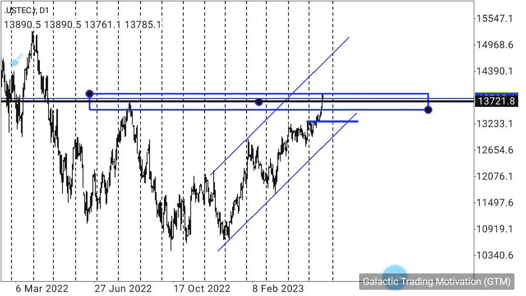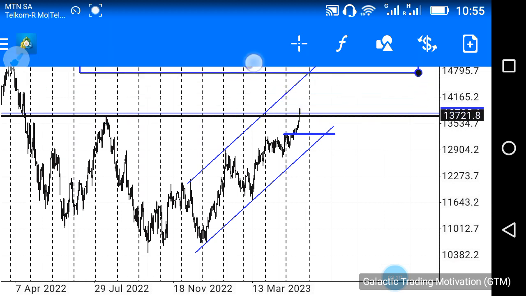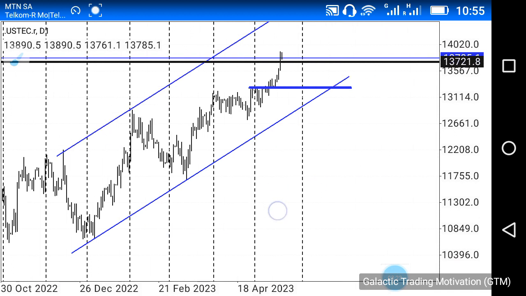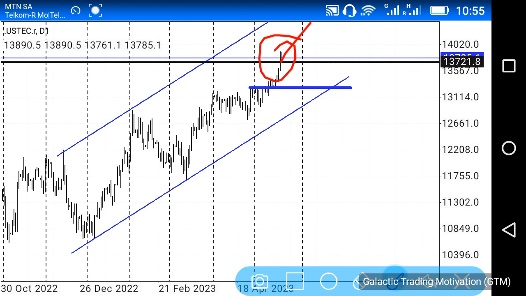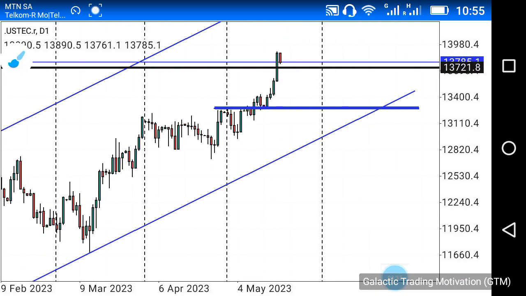And I know that some people perceive that the resistance area at this point has been broken to the upside, and what they're doing at this point in time is buying, right? However, support and resistance are areas and not so much lines, right? So in my humble opinion, I would not consider this breakout as an indication that the market is going to continue moving upwards, right? And I said to you guys that at this level over here is where we may potentially look for those selling opportunities, right? However, in as far as the daily chart goes at this point in time, I don't see any actual selling opportunities. And what we'll do now is head down to the H4 chart.